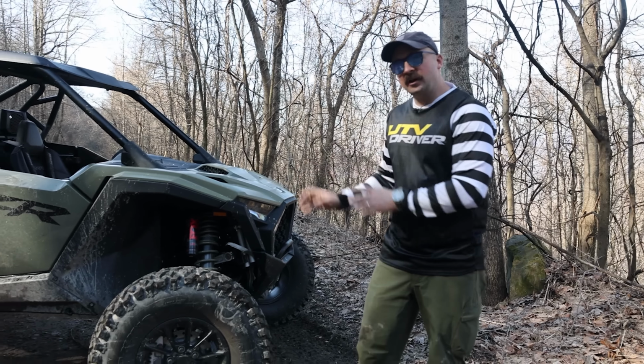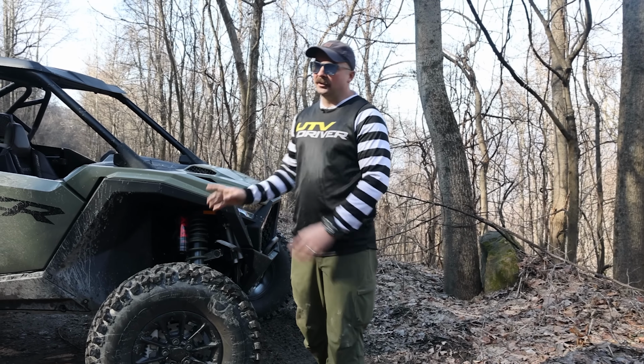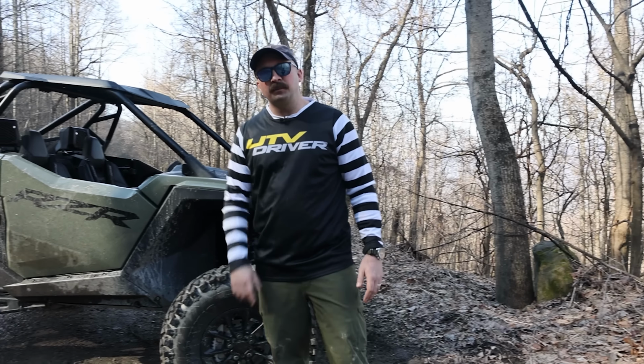And after a long day on the trail, you're tired, it would be such a huge benefit to just be able to hook on here, strap it down, and hit the road, and you can't with this rig. You have to think it through a little bit more clearly. It feels like an easy fix, and we would love to see Polaris update it.